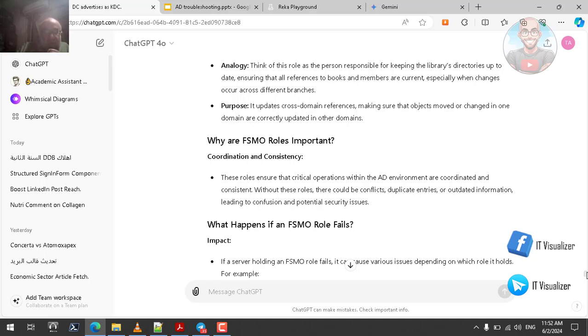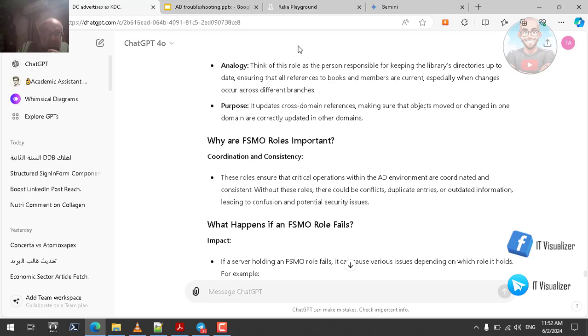If the PDC emulator is down, you will not be able to log in to the domain, and you will not be able to sync the time of your workstation with the time of the domain controller. So these are very important roles.